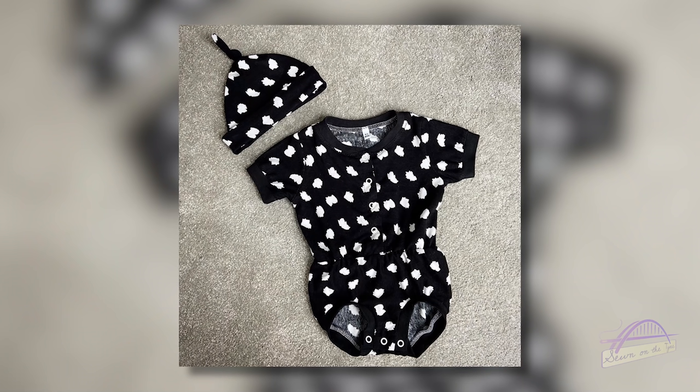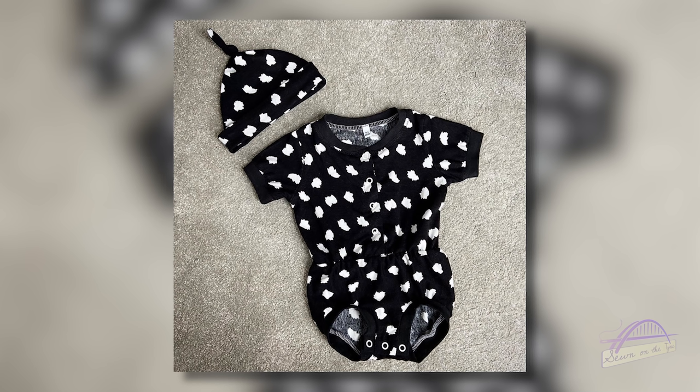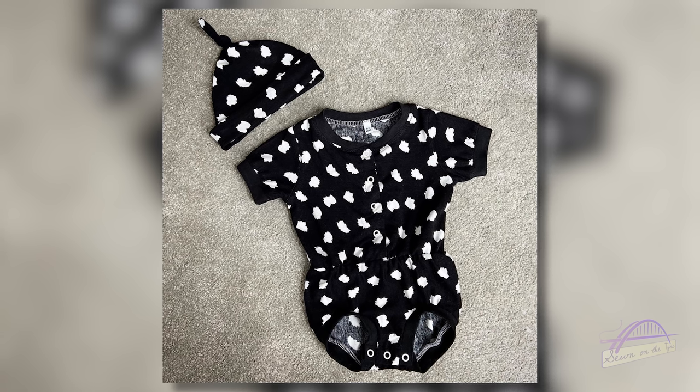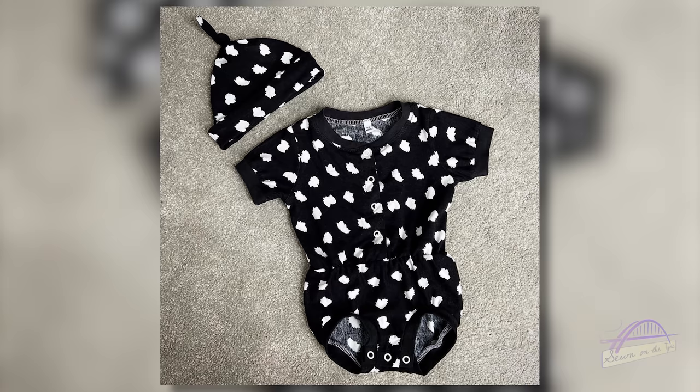The last pattern I made — actually the first I made in June — was the Retro Romper from Brindle and Twig, shown last month to match my black and white Kilo Wrap Dress. It's a really adorable pattern but was a little fiddly and took more time. I'm going to wait until I've put it on our baby to assess comfort and ease of changing access before making any more, but if it's a positive experience I'll definitely make a couple more because it's just so cute.